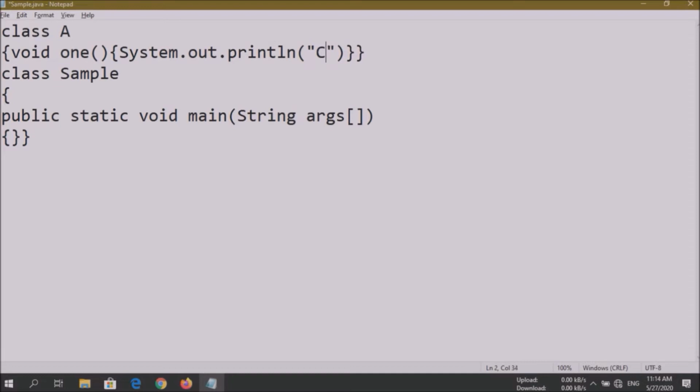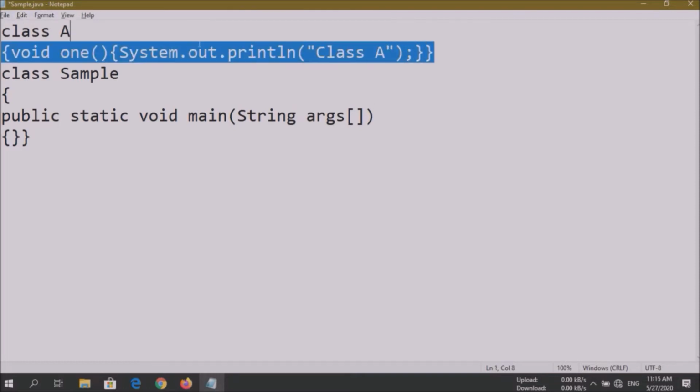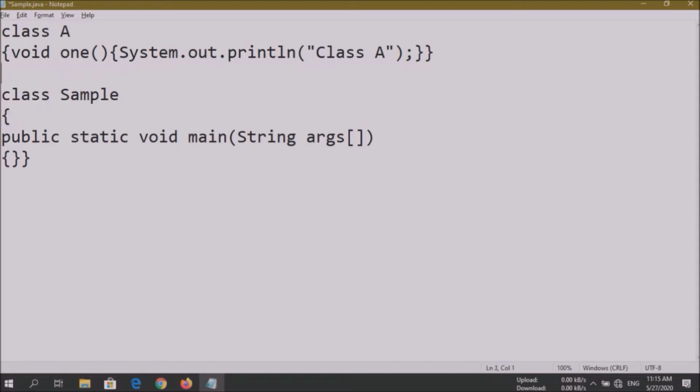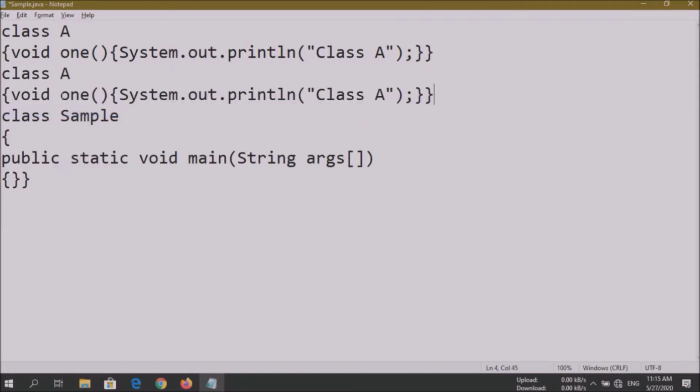It will print class A. Now let's copy it, paste it, give a different name to the class, change the name of the method, and also change the printed text here.